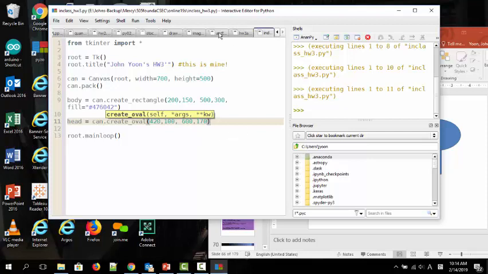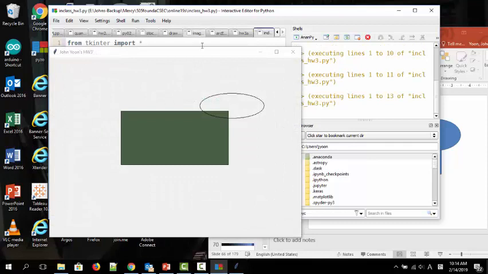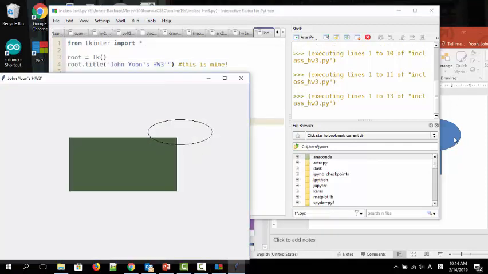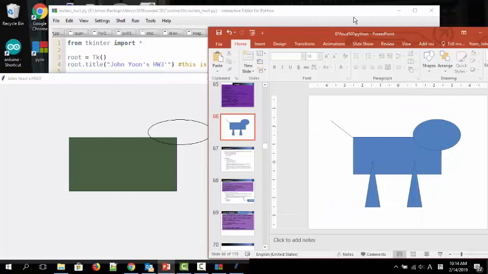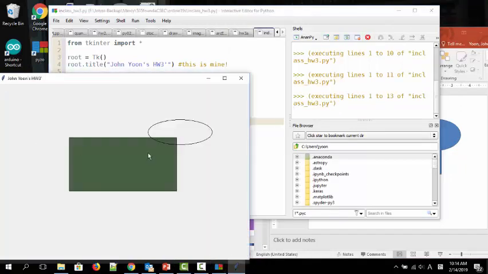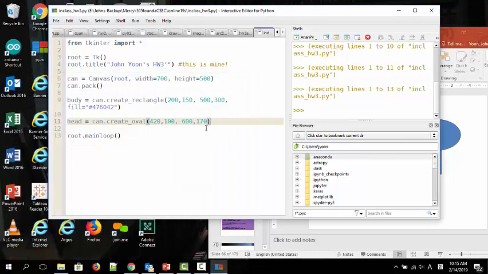All right, so let's run. This is similar to that. All right, now this is okay, right? I want color here. I want to fill the color. So it may be another fill equals, I want to make pink.